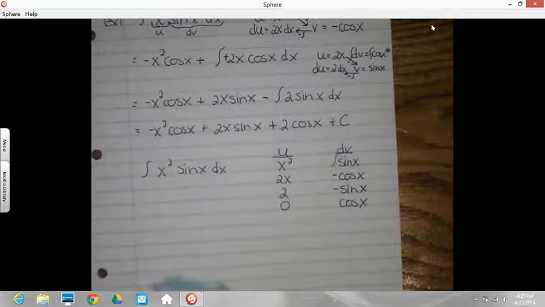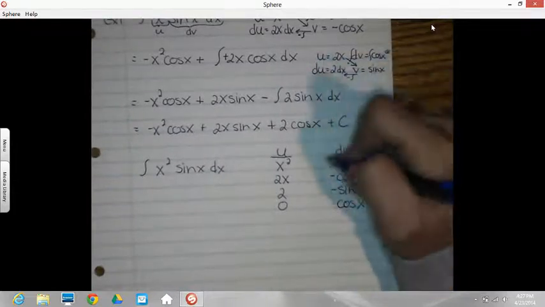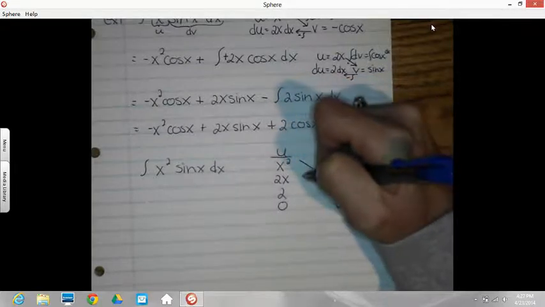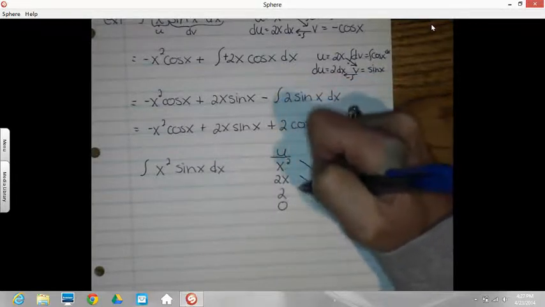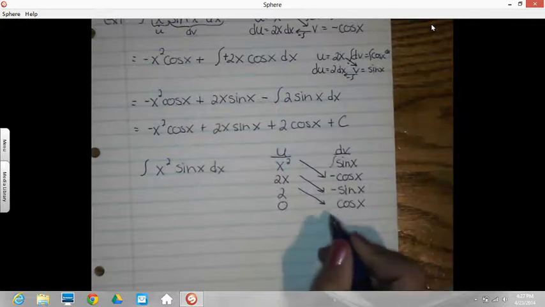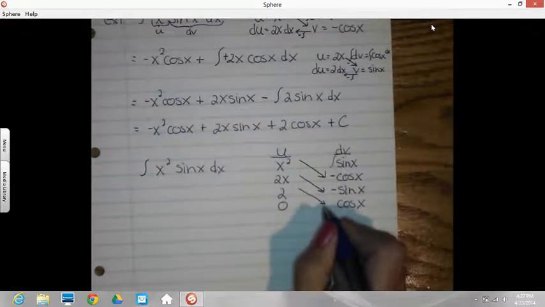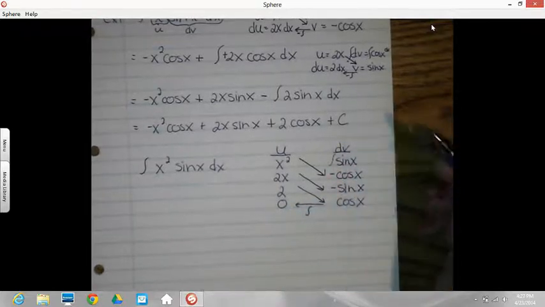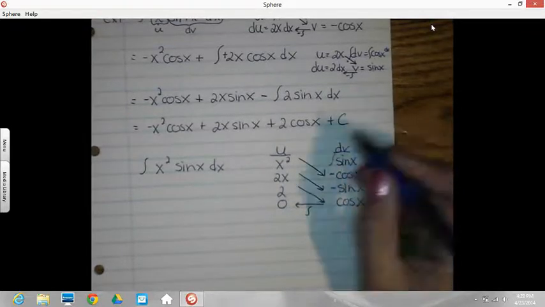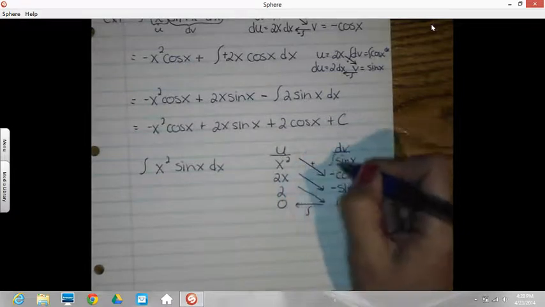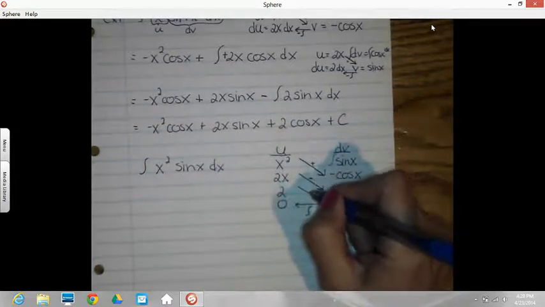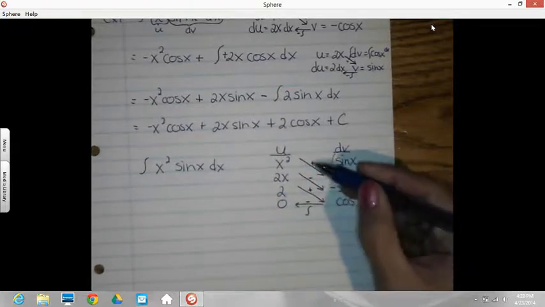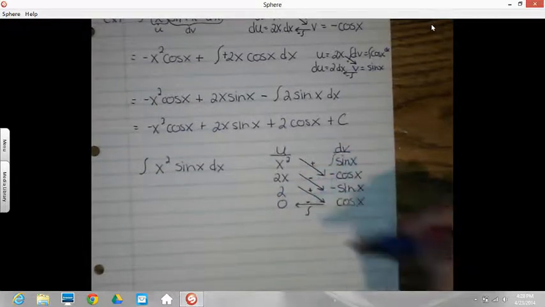Now the pattern becomes, what we're going to do is multiply along the diagonals here. Those are going to get multiplied. And we're going to be integrating across the bottom horizontal row. What happens is the plus and minus alternate. There's going to be a positive 1 multiplier, negative 1 multiplier, positive 1 multiplier, negative multiplier. So it always starts out positive and then alternates all the way to the last one.